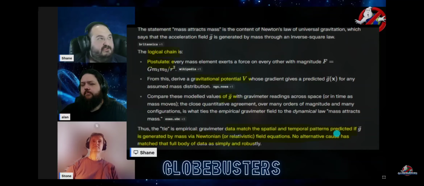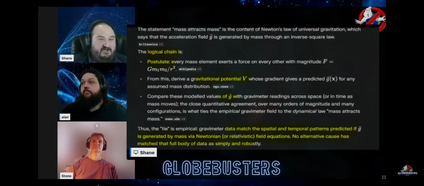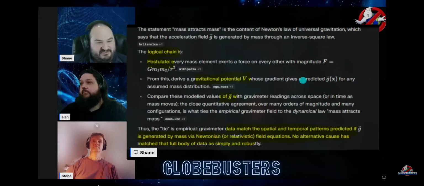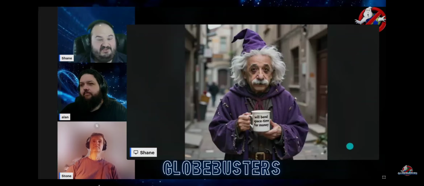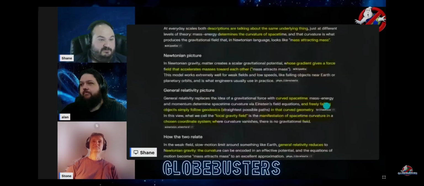Not to mention that they shouldn't be arguing that they're measuring mass attracting mass. They should be arguing the newly enhanced interpretation of the cause of gravity, which is the curvature, bending, and warping of space-time, which is enforced via linear geodesics, which then induces the bending of mass, which then forces masses together, which is what causes mass attracting mass, as our new boy Einstein would say, as he improved upon the Newtonian dynamic cause of gravity. So when they say it's not mass attracting mass, well, it's just the bending and warping of space-time, which is all super related and very cool. Anything to say about that, Alan?